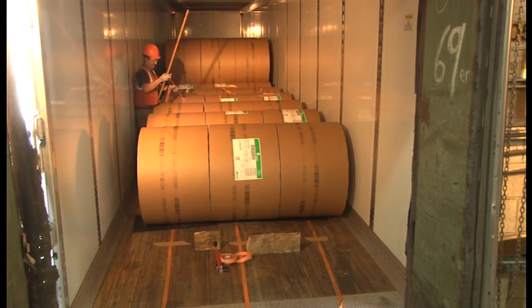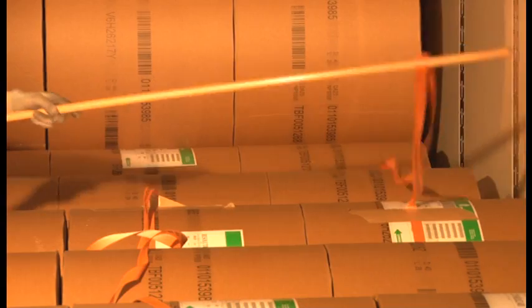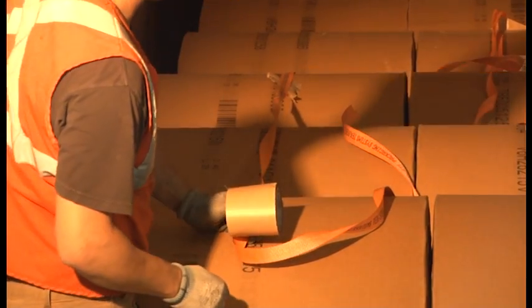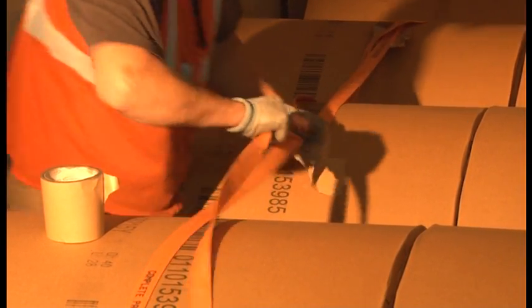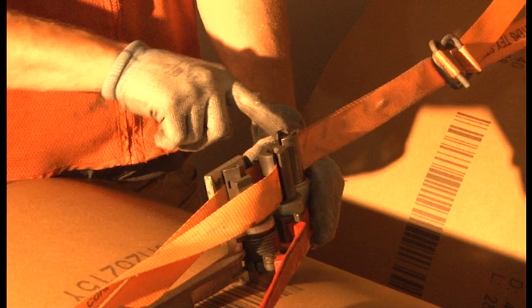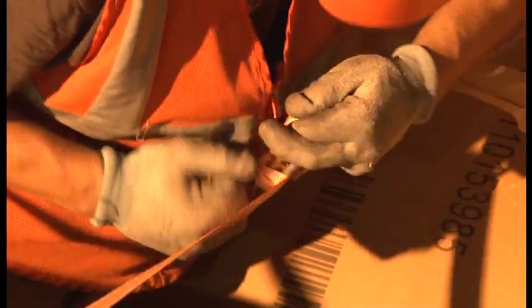Do not place the blocks now. Wait till you complete the gang strapping. Straps can be retrieved with a pole if they have not already been folded off to one side when initially placed. Remove any kinks or twists. Place the clips in the crotch of the last two rows so they will not damage the rolls in transit. Hand tighten the webbing on the clip before using the strapping tool to finish. The strap that is not to be cut is fed through the bottom of the strapping tool. Feed the strap to be cut through the top cutter. Tighten the strapping and cut. Tie the loose ends together and tape to ensure the clip does not loosen during transport.